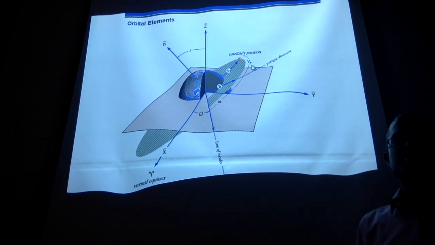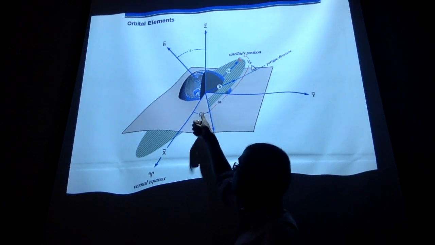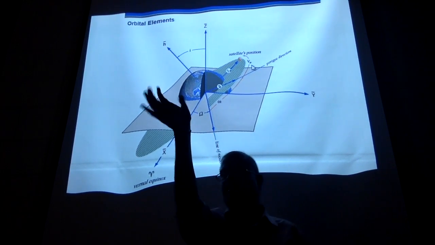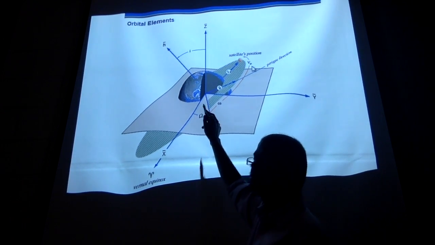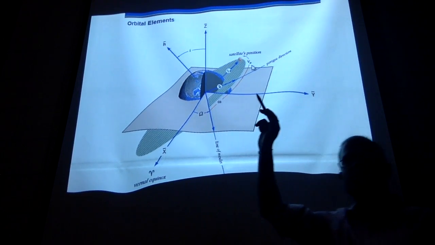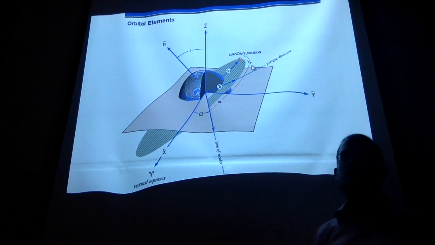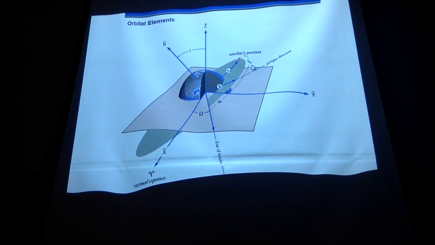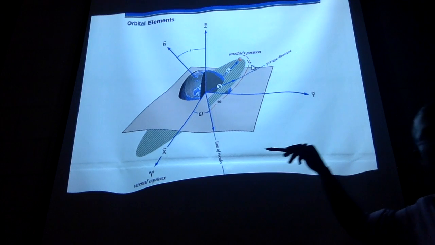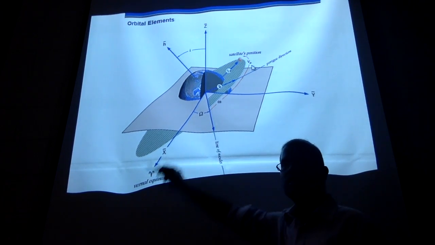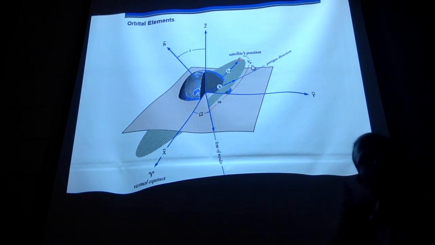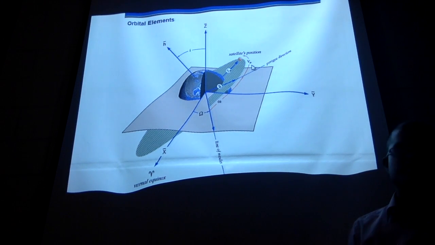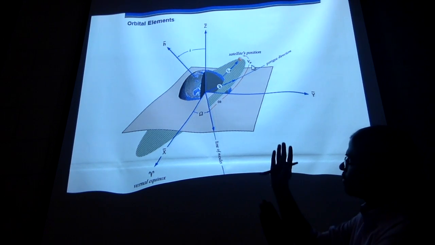Why is it right ascension? Because it's on the same side. If you look at this, it is ascending in the right sense. You see that? Of the ascending node: how far is the ascending node, or what is the angle of this line of nodes from the x direction? How much is the angle to it? How much is the orbit tilted? You see that? So what happens if you change this orbit like this?